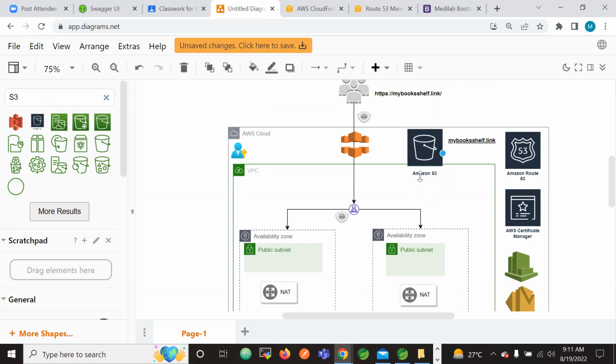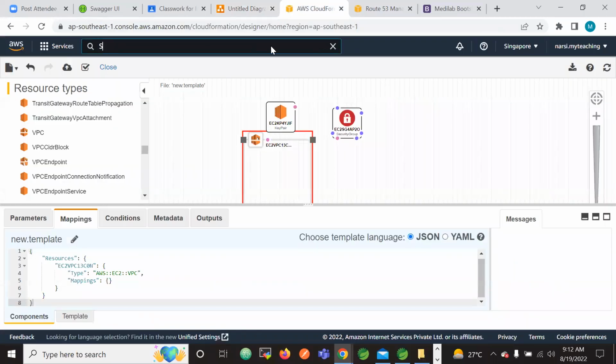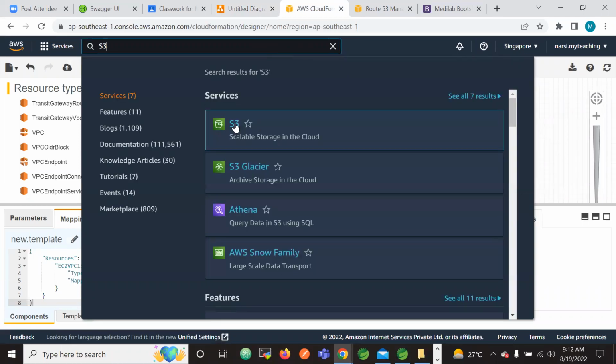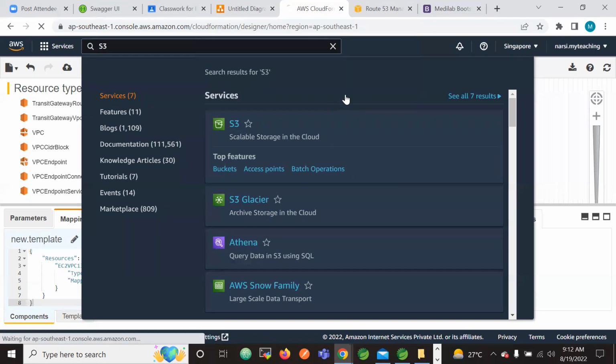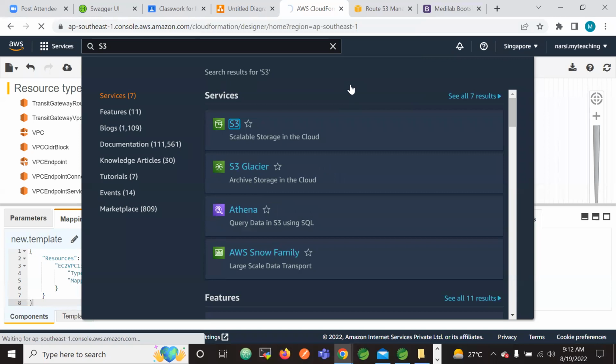So what I will do is just let me minimize this. Amazon S3. Now Amazon S3, in this S3 bucket, we will upload our websites. For example, let me go to this S3 where I uploaded the website. Just I will showcase. Go to S3 bucket. I uploaded the website. Let us go to this S3 bucket quickly.